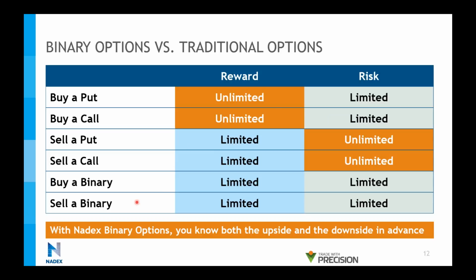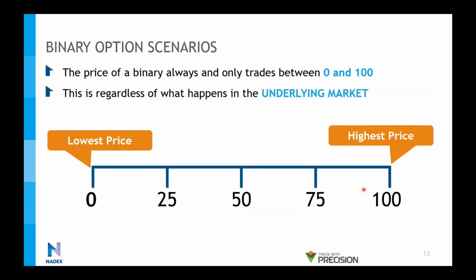Buying a binary and selling a binary, you see, we're limited here. We have a limited reward, but we always also have a limited risk. And that's the huge benefit. We know exactly in which context we are operating, and we know all those numbers up front. We can easily calculate if it's worth the risk, what is the reward to risk ratio like? Does it make sense to pursue this any further? All this is known up front. As we said here, both the upside and the downside are known in advance.